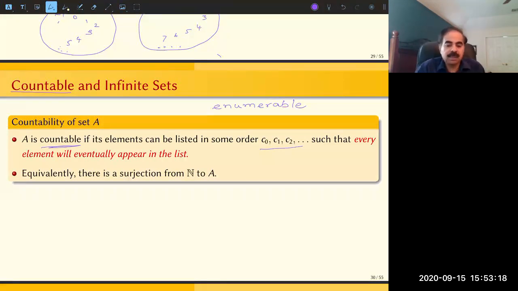So the important property of this enumeration is that every element in the set will eventually appear, right? You can't say, oh, if you go on this list infinitely, then you will see the element. Then it's not enumerable. Enumerable means that any element you pick will appear after a finite number of places, okay?